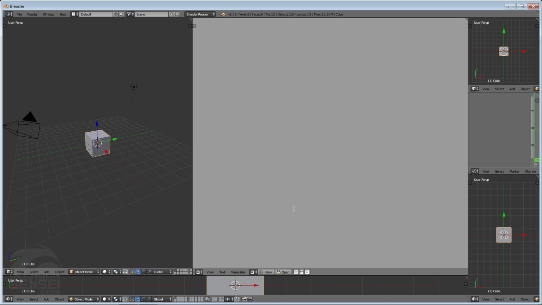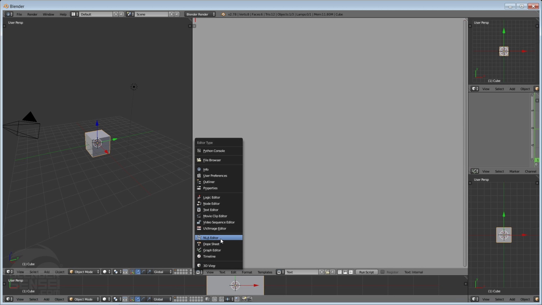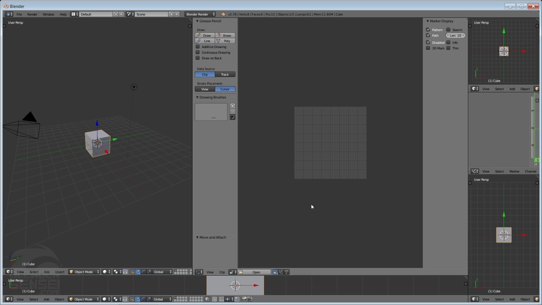Then you have the text editor, which is used to write scripts that do things. So we're not going to be getting into that. And then you have a movie clip editor, which is for opening actual movie files like .avi or .mpeg or whatever, and then chopping up clips to do stuff.